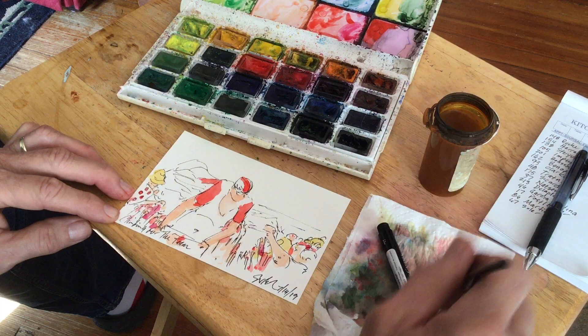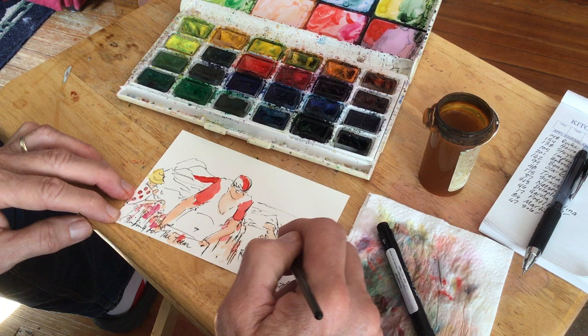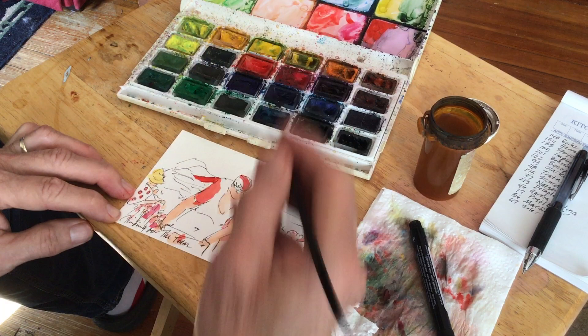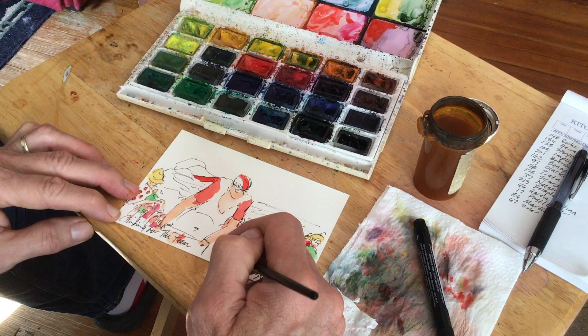Since it's Bastille Day, it would be important to capture that — and it's right here in the image. One thing you can't see is what I'm painting from. The way I do this is I watch the race unfold live, see an image that appeals to me, pause the video, and start painting. What I choose to paint is based on the story of the race — what's happening in the image that relates to the story of the whole tour up to this point, or specifically this stage.